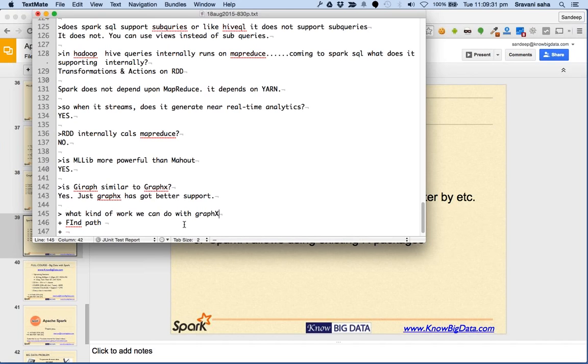So GraphX allows you to represent a graph in memory, and this graph is distributed. And what do we mean by graph? A graph has nodes, as in points, which are connected by lines. Many complex problems are essentially a graph. Whether your city contains streets and those streets are connected at various red lights or various kinds of intersections, all of that can be very well represented as a beautiful graph. Similarly, lots of difficult problems could be modeled as a graph.